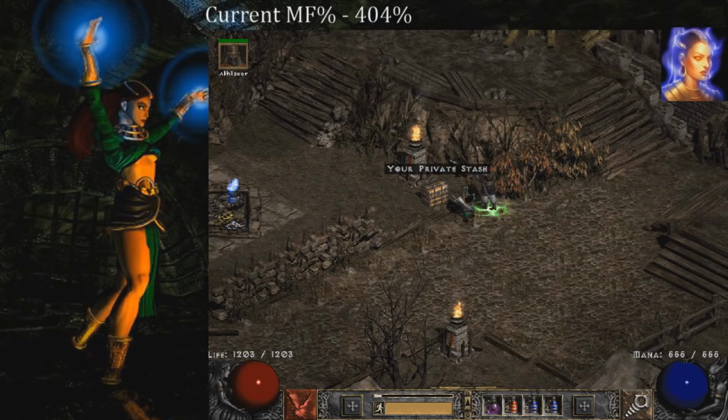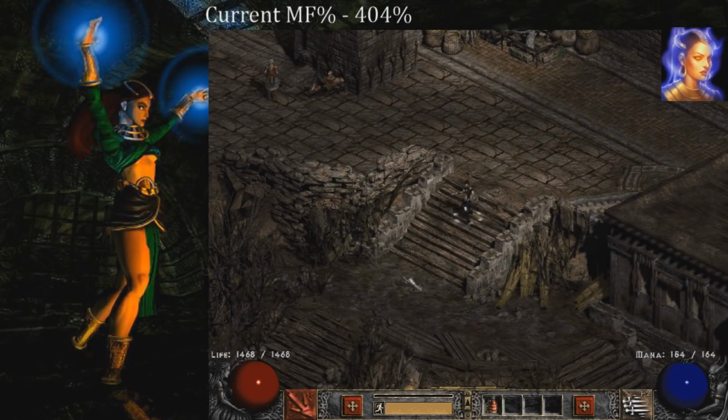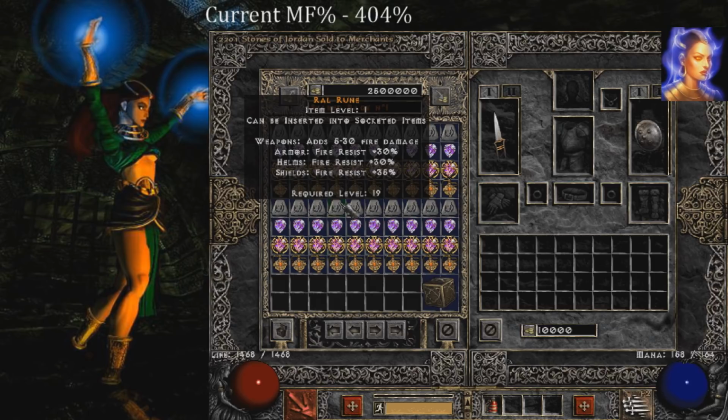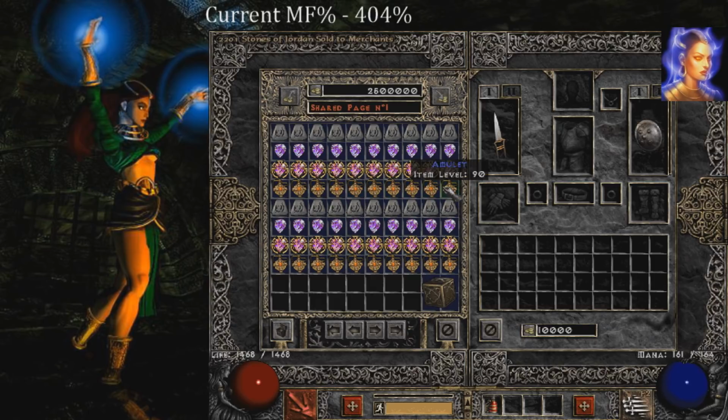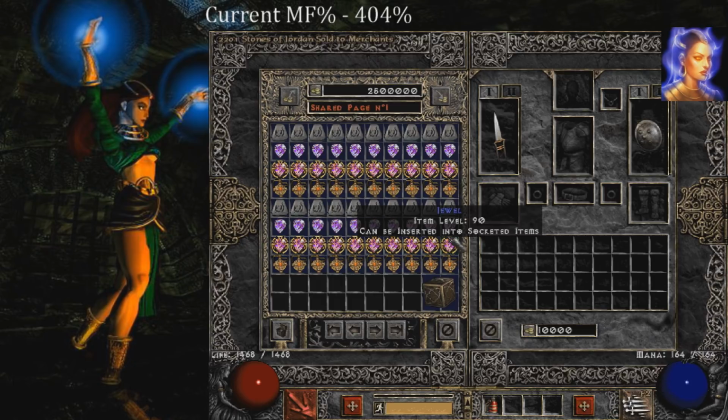Now we are going to head on over to my experimental character here, Experiments, just for the sake of messing around. This character is level 91, and I have a bunch of stuff right here on softcore that are item level 90. We have some jewels, we have the amethyst, and we have the Rals. We are going to be creating 40 of these. Let's hope we can get at least 1 or 2 amazing amulets. Let's see how consistent crafting is, because I do know these are quite expensive and very time consuming to come up with.